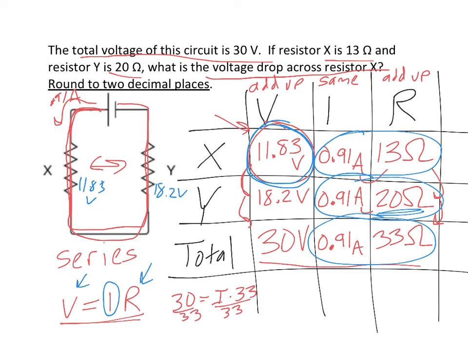But anyway, this is the process that you follow if you're solving a mixed circuit. It's not a mixed circuit, it's a series circuit. But if you're given problems where you're not told if it's series or parallel, you've got to figure it out. I strongly recommend making this chart, completing the chart if you can, and checking all these things. Does I times R equal V for each thing? And do all these rules work based on the type of circuit you have?